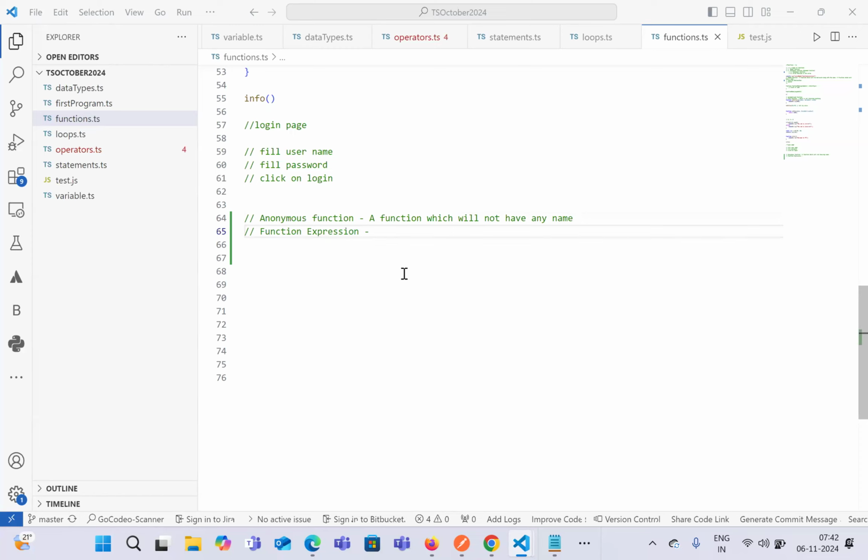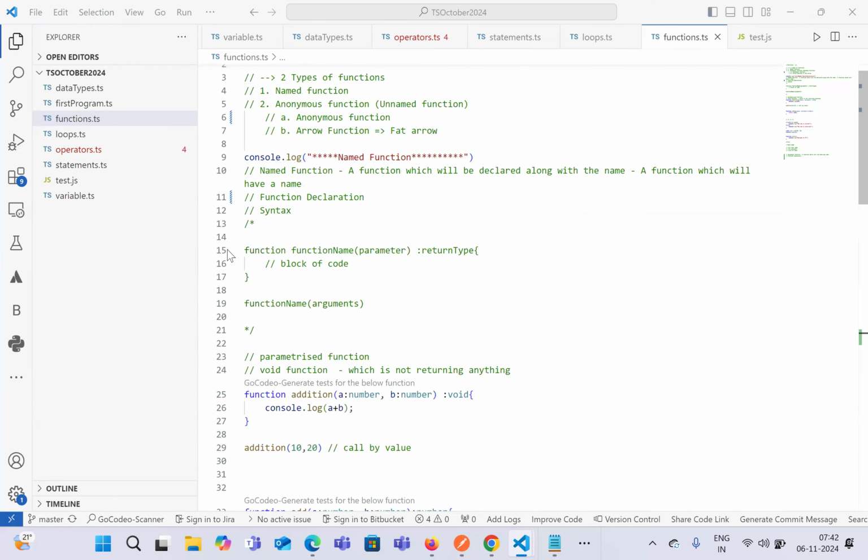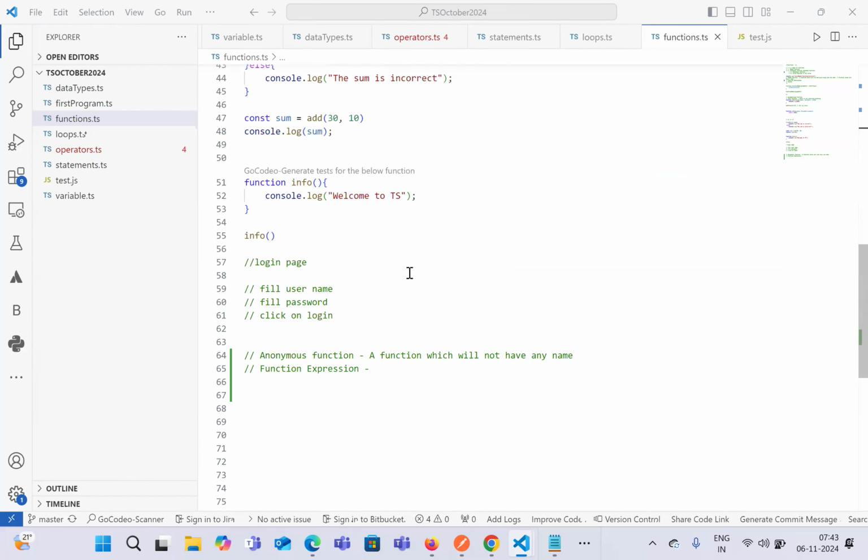What is meant by function expression is this: function declaration is where we declare in the traditional way, using the function keyword, providing a function name, an optional parameter, and then a block of code inside the curly braces.